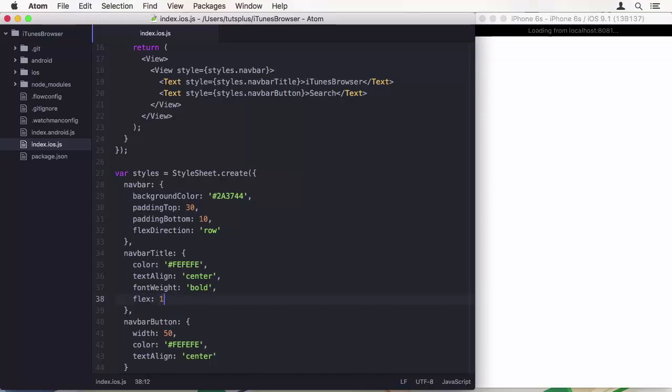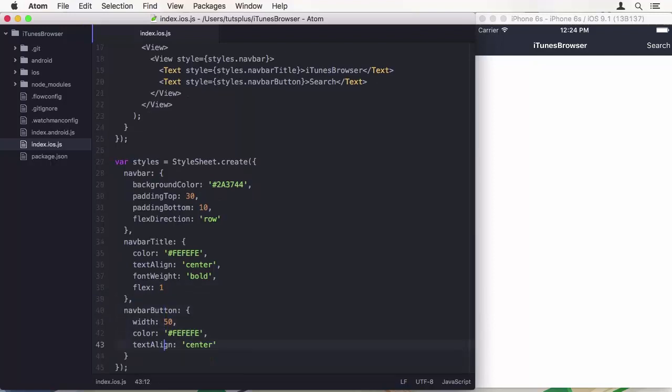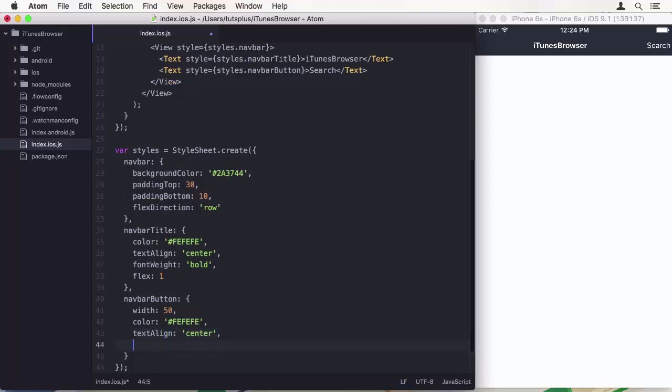Doing so will have the desired effect. The flex attribute uses the value as a factor relative to other items within the same Flexbox container. Since the button doesn't have any flex value, which means it's 0, it won't resize. If I'm adding flex 1 to the button as well, you can see they resize to the same width.